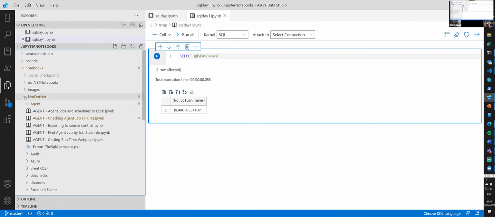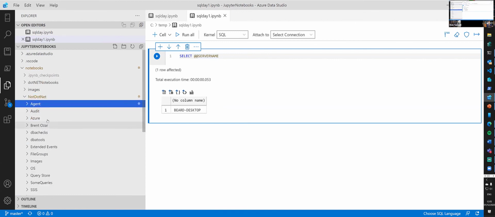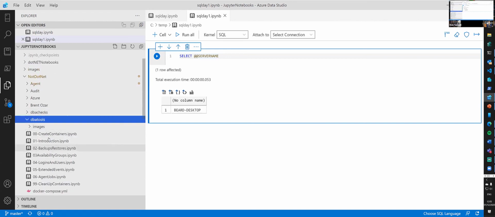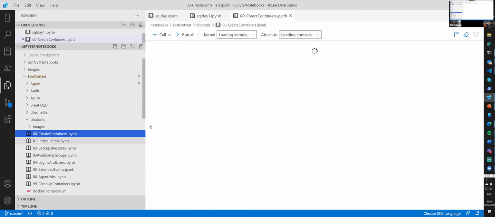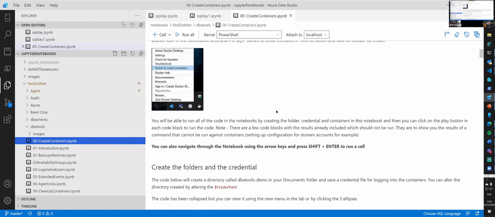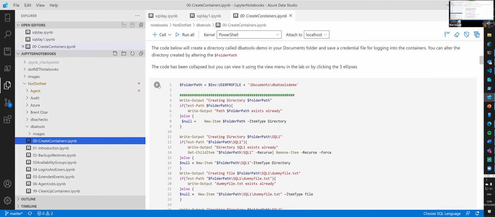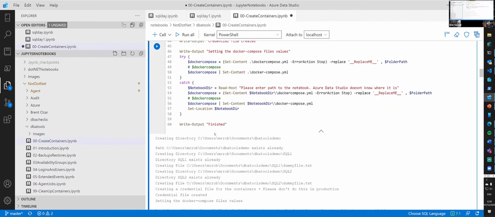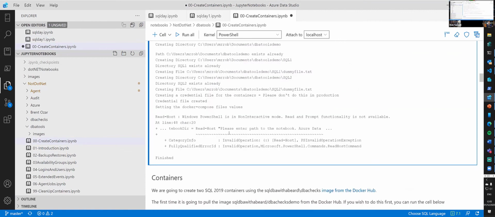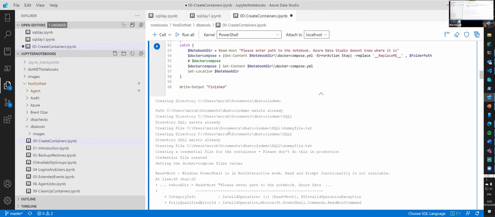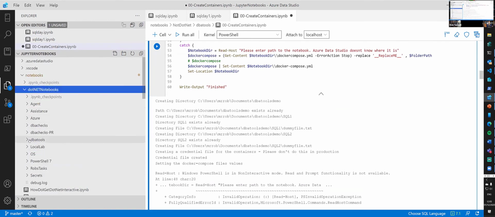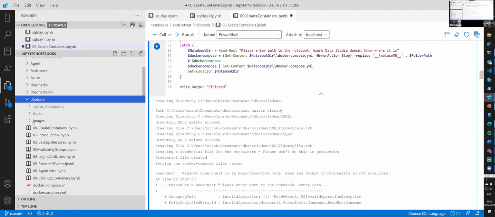Those are probably not going to work because I don't have the containers running. So let's do something different. Let's create some containers. We were talking about how we could look at our open source. So let's start here. We've got a set of notebooks and we're going to run this one. And it's going to say, you can't do that anymore. Excellent. Good work, Rob. That's because you're running the wrong one. Let's try running this one.